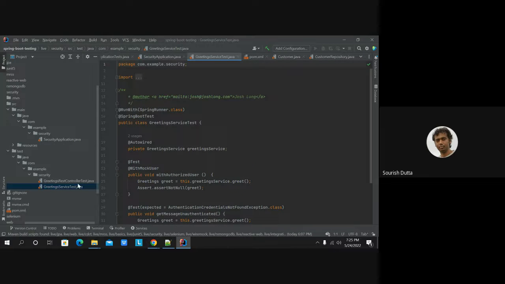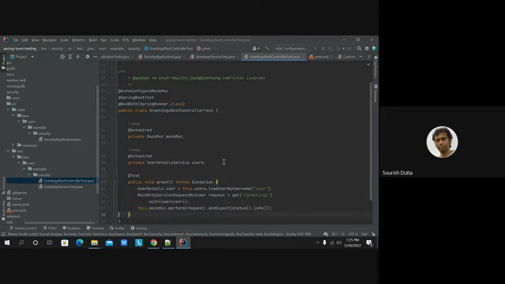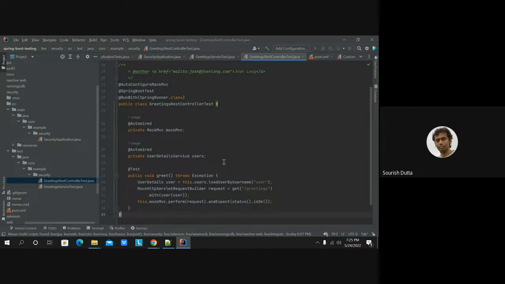Okay. So whichever level you are adding the security, at that level you have to add the mock user detail. Now, how are we going to pass this detail when making the mock HTTP calls? Here we have not mentioned the mock user or anything. So we can use the user detail from the users, loading it from the user details service. And then you can mention with your mock HTTP request builder that I'm going to make the mock request call with this certain user. And based on that, you can get the response returned.